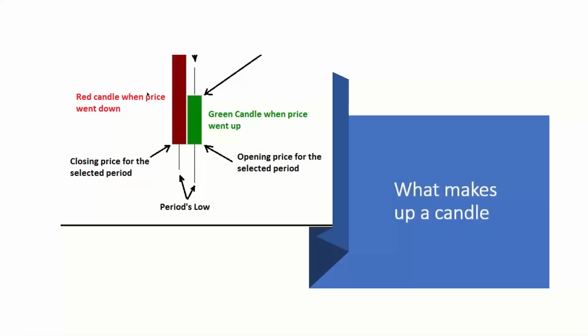So as you can see on this candle, if it is a bullish time period, it means the price went up from the open to the close, and today we would fill it in green. When you see charts with green candles, that's telling you it's a bullish segment. When you fill it in with red, it means the price opened here and closed down here. You step down the ladder, and that's a red period, or a bearish period.